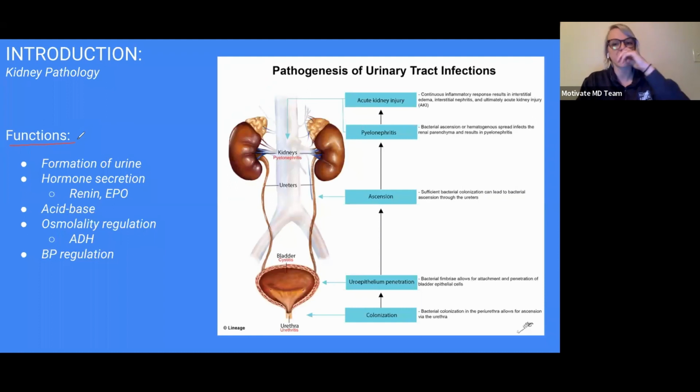And we know that we have two kidneys, but we shouldn't take them for granted and kind of drown them in whatever. Ibuprofen and high blood pressure can certainly hurt the kidneys. But what are the functions of the kidneys? Things like formation of urine, hormone secretion. We know our friend EPO is secreted from the kidney itself, and that's a stimulus for red blood cell production.